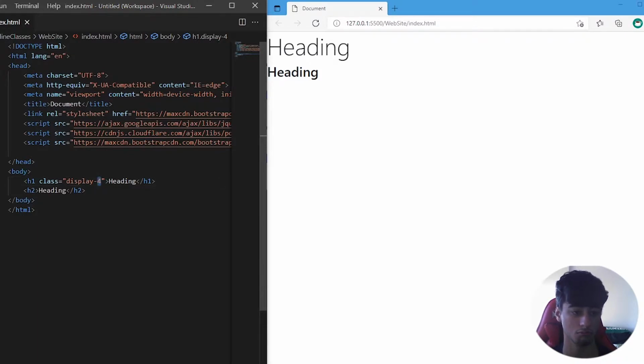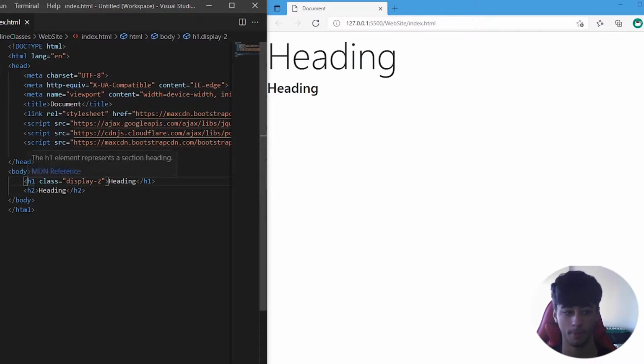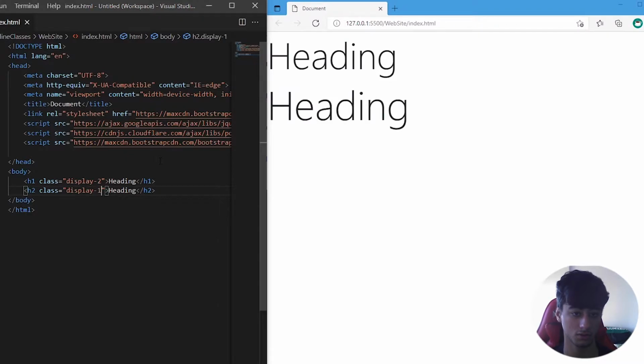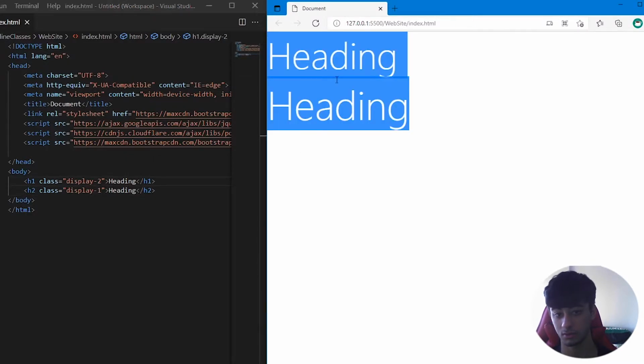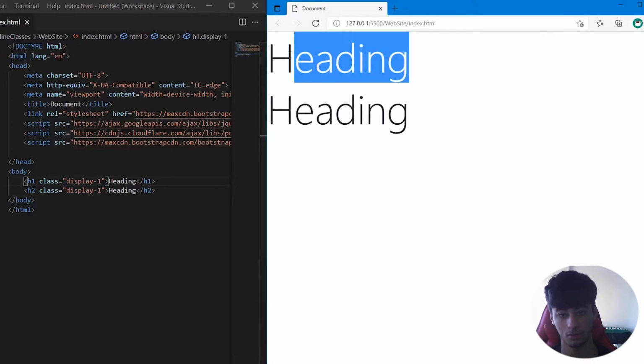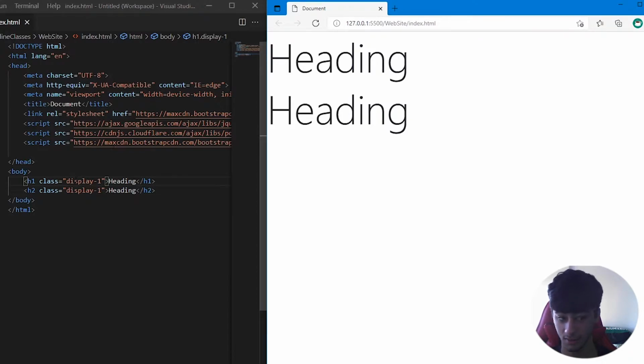If I put display 2 in this heading, I can put class display 1 in the second heading, and it will look bigger. But if both are 1, they will be equal. That's the display class, if you want to make something different from the normal headings in Bootstrap.